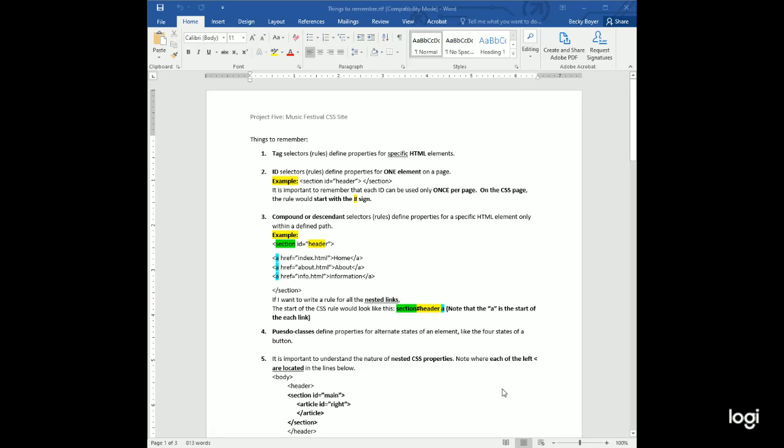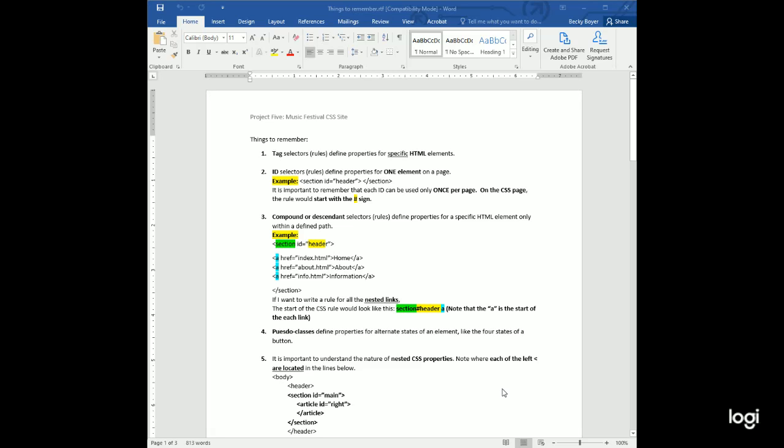Let's say that we have a section with ID header, and then inside of that section we have three links, links being href: an index page, an about page, and an info page. If I want to write a rule for all the nested links, what I do is on the CSS rule, and then I show you what it would look like, and I color coded them so you can see how they fit with the actual HTML code.